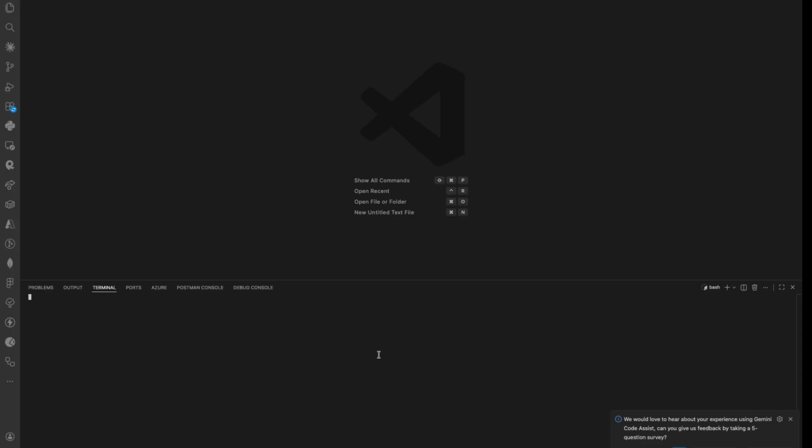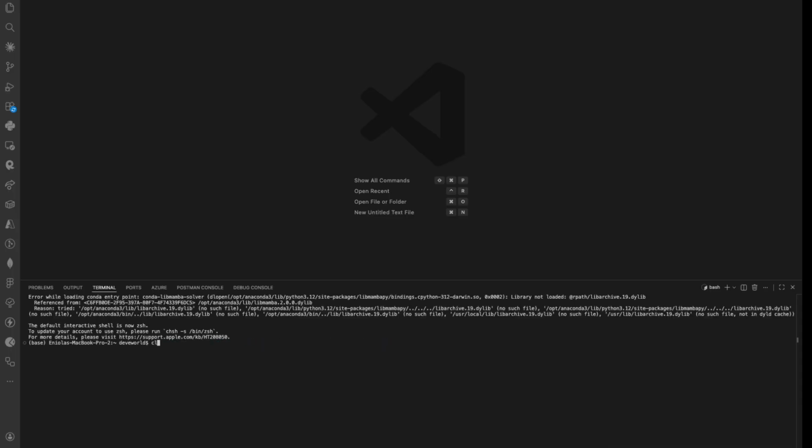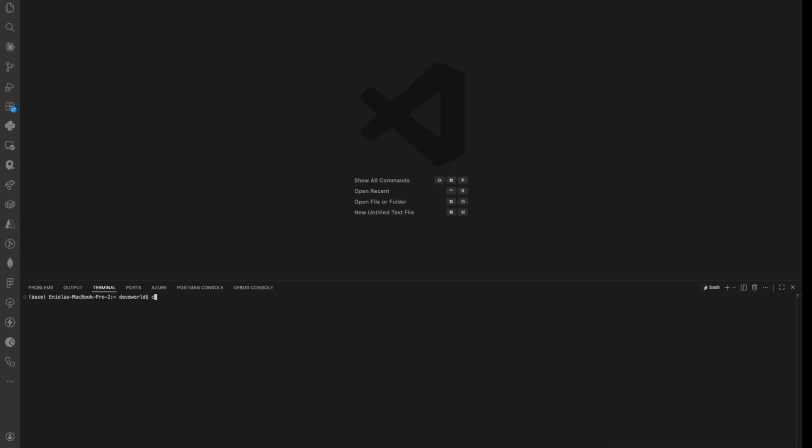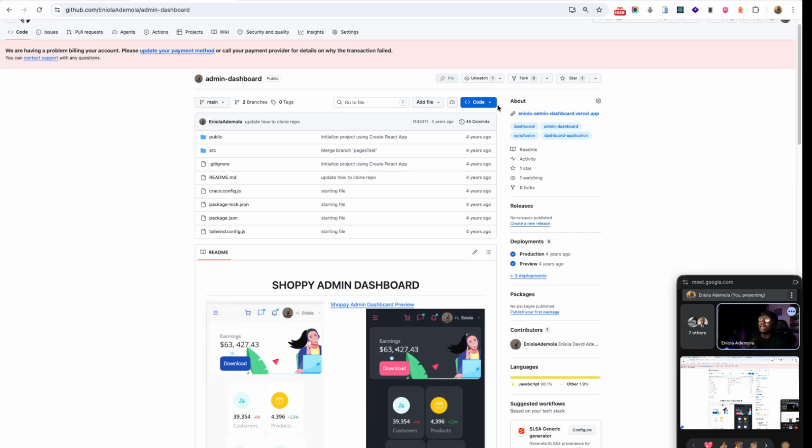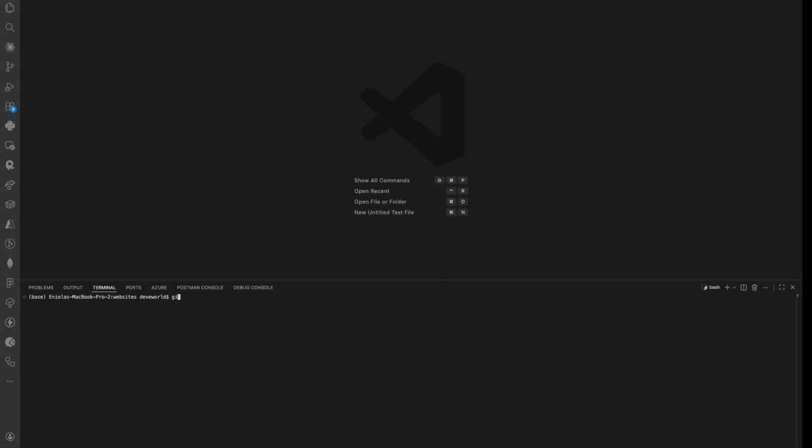So in my terminal right here, I'm just going to clear, and I'm going to cd to my documents, and I'm going to actually cd to, let's say, my website, right? So I'm going to go ahead and clone this repository right here. And to clone a repo, you know how to do that already. I mean, you use the words git clone.